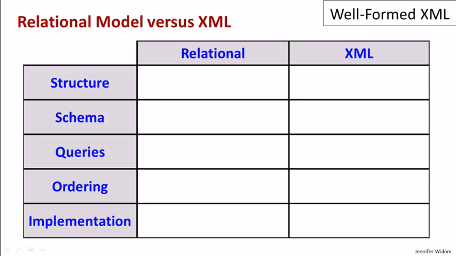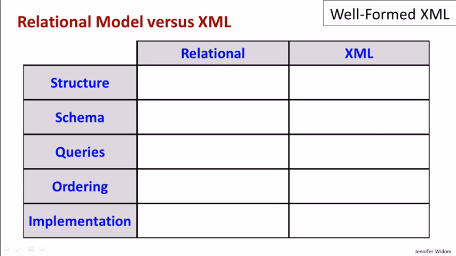Again, it's not critical that you've learned about the relational model, and you can skip this material if you're not interested, but in many cases when designing an application that's dealing with data, you might have to make a decision whether you want to use a relational database or whether you want to store the data in XML. So let's look at a few different aspects of the data and how it's used and how it compares between relational and XML. Let's start with the structure of the data itself.